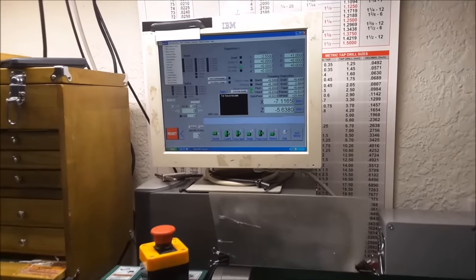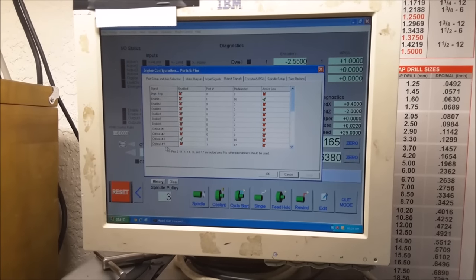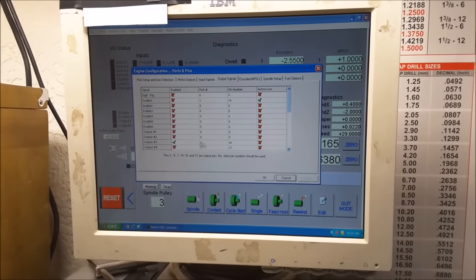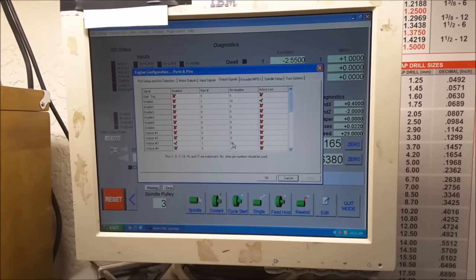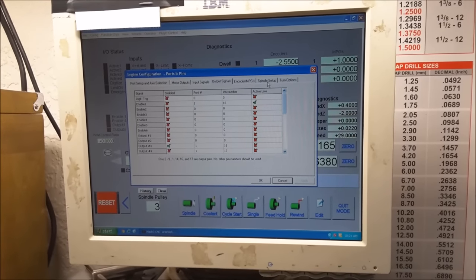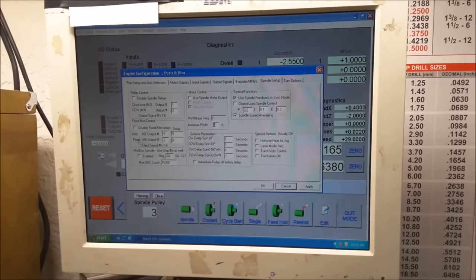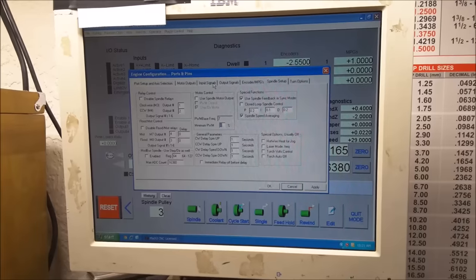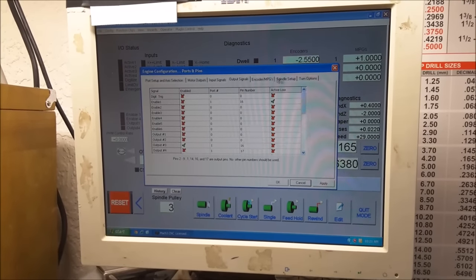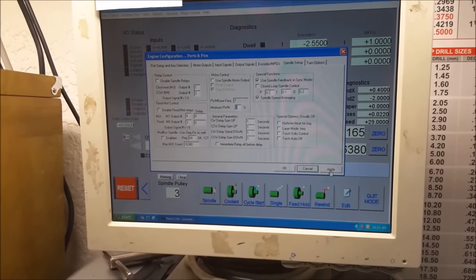Under config, ports and pins, output signals, I have output number 3 attached to port number 1. That's parallel port number 1. It's tied to pin 16 and it's set to active low. Under spindle setup, I have output number 3 associated with the M8 coolant command. So output 3, spindle setup, output 3 is tied to M8.